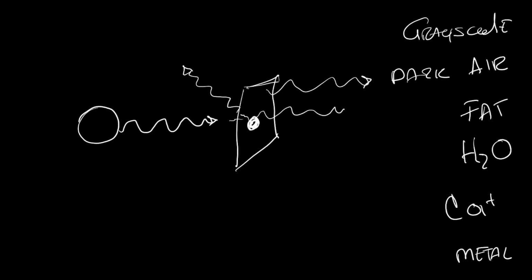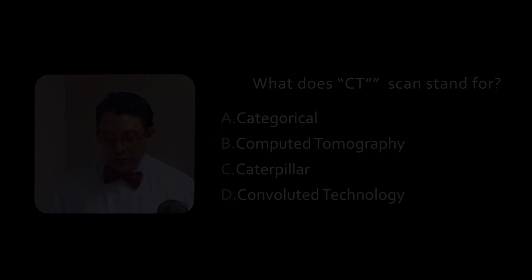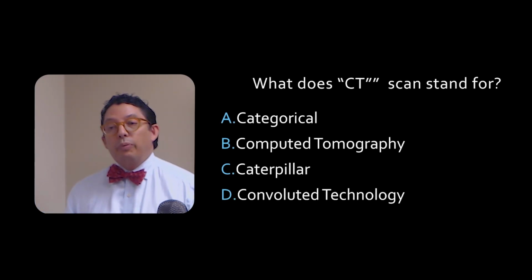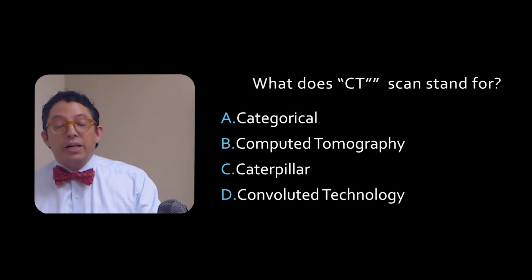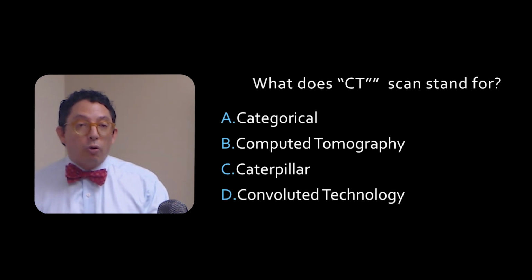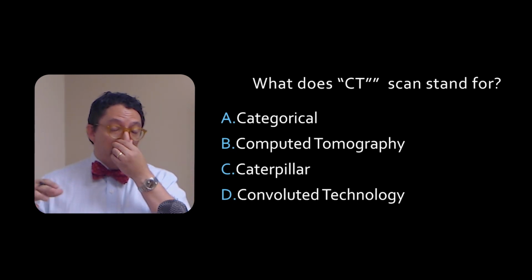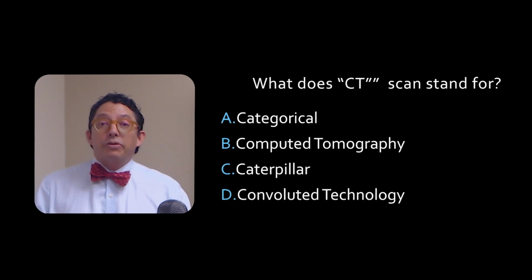So by saying that, Superman here, to have these detectors, would have to have them on the other side. You really could not make that happen. So let's get to the next question, which is there's a diagnostic imaging that is based on X-ray, that is cross-sectional, not just plain radiographs where you just cross the whole body, but you could actually reproduce a cross-section of the body, and that is called CT.